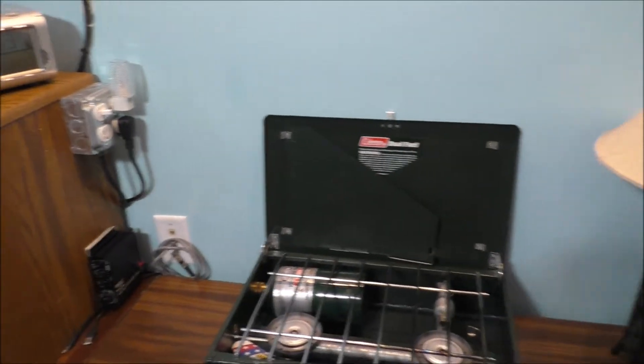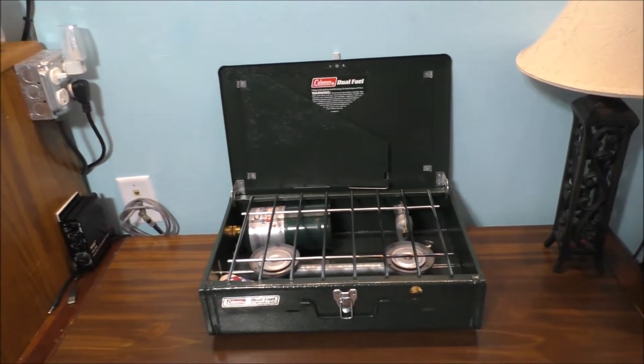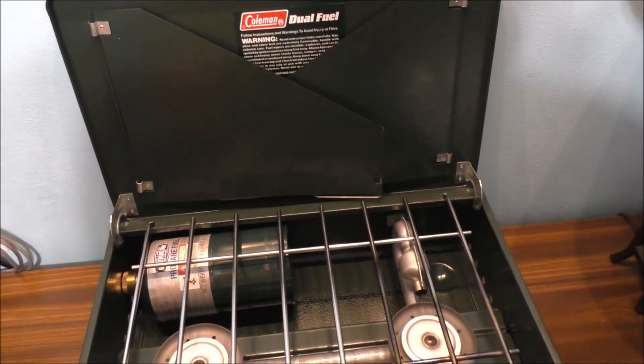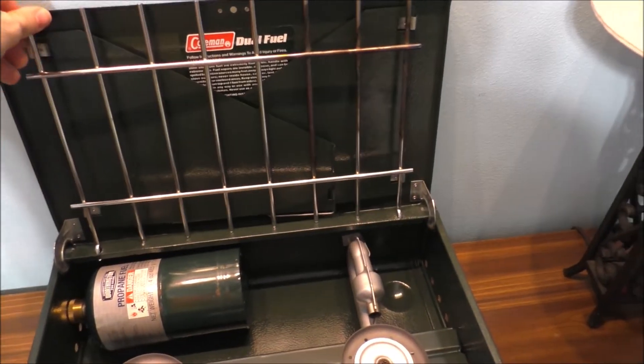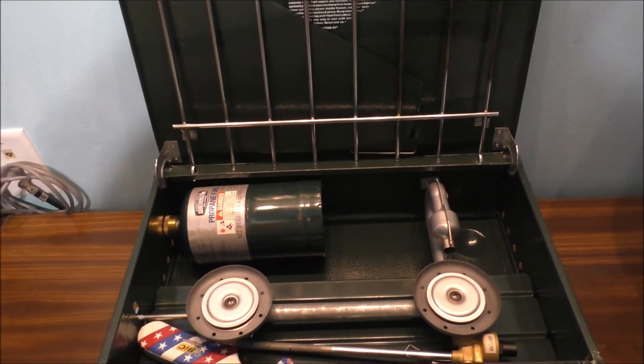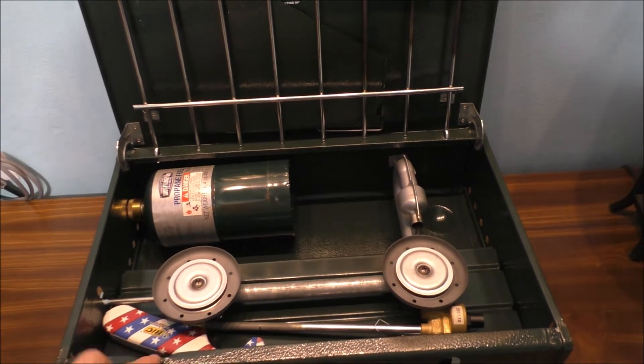I have two different items. They both use propane, but if you take care of the equipment, it will work just fine. Let's go ahead and show you what I mean. For example, here is my mini stove I got down at my local Goodwill for only $4. If I didn't take care of this unit — if this thing was so beat up and rusted — it's just been neglected. But you can still find parts for this unit.